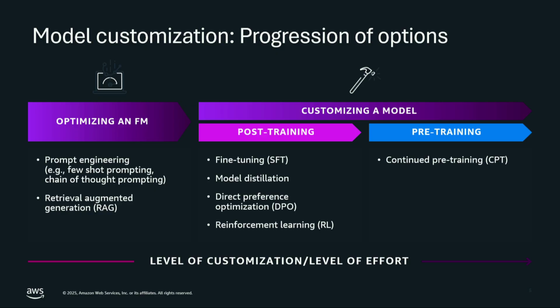There are times where you will see saturation with these approaches. You'll probably see styles of responses not matching up exactly to what you need, which is where you go to the right side. These techniques will modify the weights of the model. They're divided into post and pre-training. All the way to the right is pre-training, and the use case is, if there are concepts in your organization that haven't been learned in a model, you can use pre-training techniques.